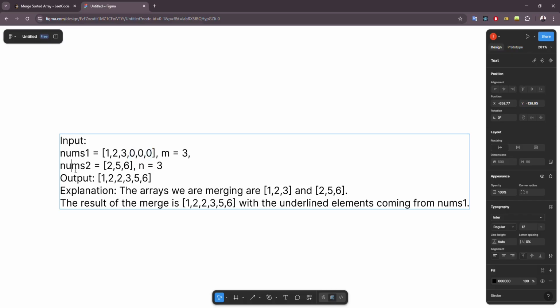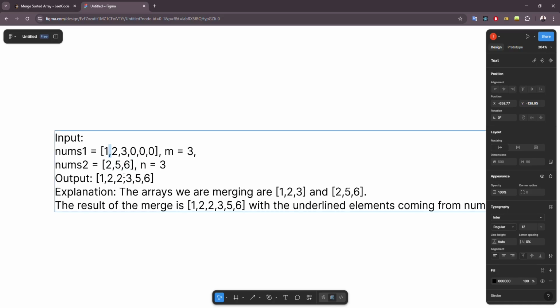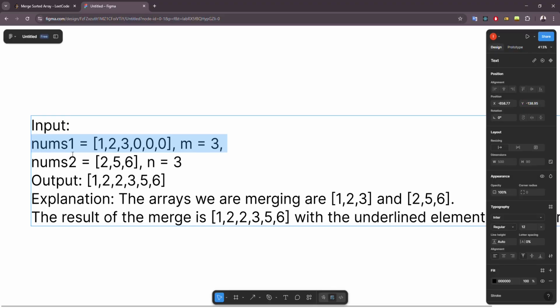And nums2 also contains a list of elements. And you are supposed to sort all the numbers inside nums1. So in this scenario, the output should be 1, 2, 2, 3, 5, 6.